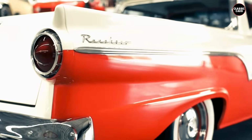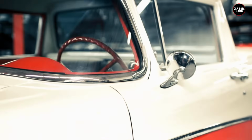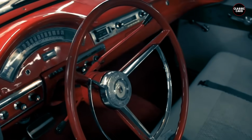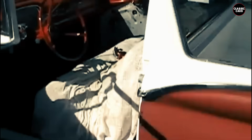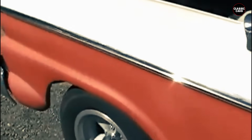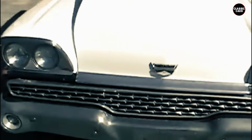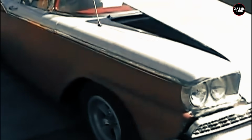And then there was the braking system. While the Ranchero was certainly a step forward in terms of utility, it wasn't built to stop under the heavy loads that some owners expected to haul. The combination of an inadequate suspension setup and the inconsistent braking performance left the Ranchero struggling to cope with the demands of even moderate loads. When the bed was empty, stopping was less of an issue, but when loaded, especially with heavy items like a refrigerator or a stack of lumber, the brakes often felt overwhelmed. The added weight would shift in the bed, making the car-truck hybrid feel unstable during hard stops. "We loaded a fridge in the back, and it bowed like a canoe," said one owner from California, recalling an unfortunate experience that highlighted the Ranchero's structural flaws.